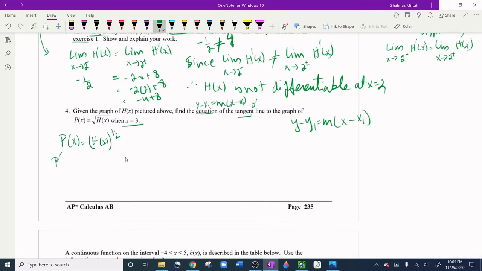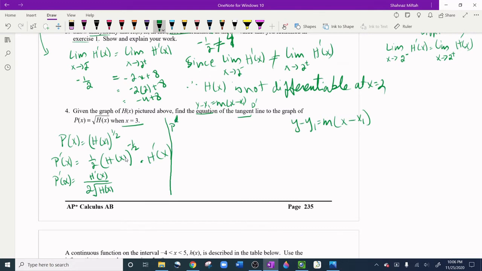Take a derivative of this. Half jumps to the front, keeping the inside as it is. Half subtract 1 is negative half, times the derivative, h prime x. Now I'm going to fix this because of the negative exponent. 1 stays on the top, 2 in the bottom. This one also goes in the bottom because of the negative exponent, and I'll make it a square root. H prime x goes on the top right there. So that's my derivative. And since they're asking at x equal 3, I have to plug in that 3.